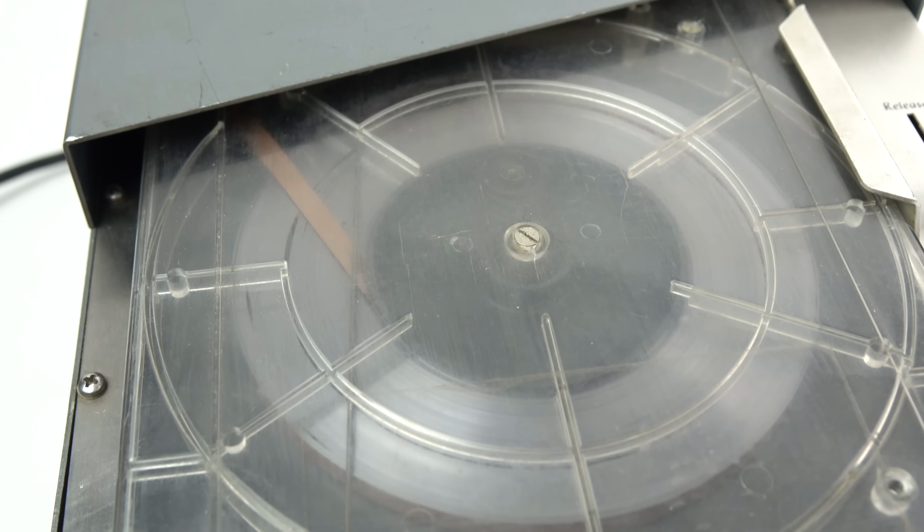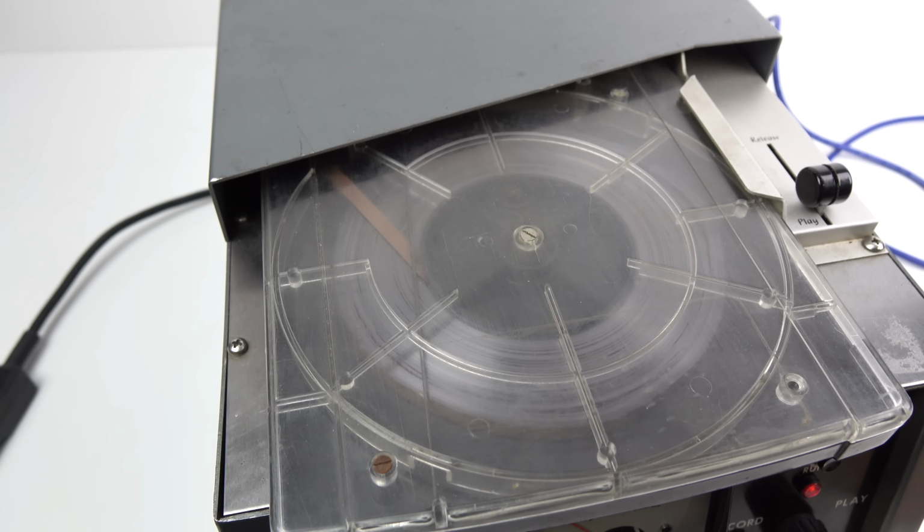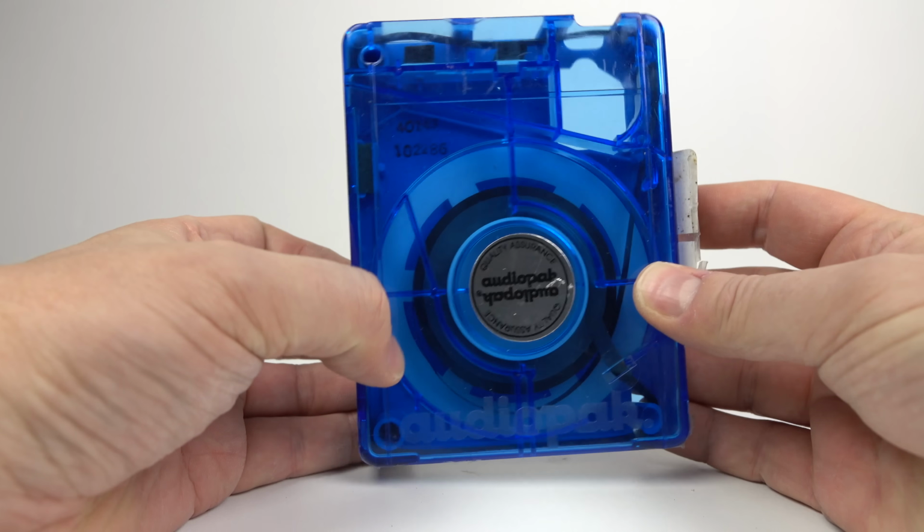Okay, so what we have here is a cartridge that's been recorded at a different speed than this machine can play. Half the speed, in fact, 3¾ inches per second. And that got me thinking, I wonder if this is a giant 4-track cartridge. I think I'd better wind back a little bit here.